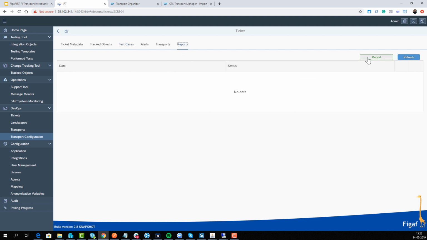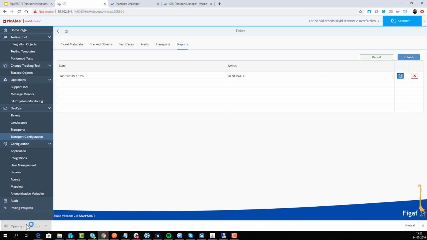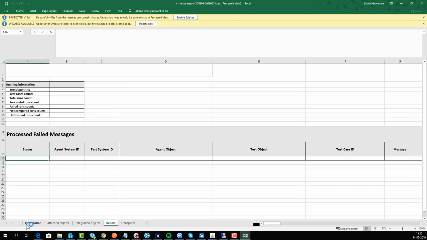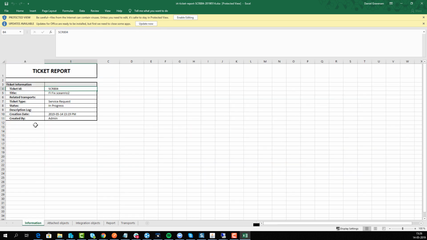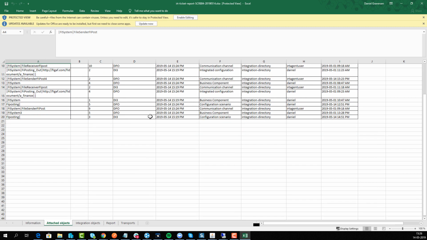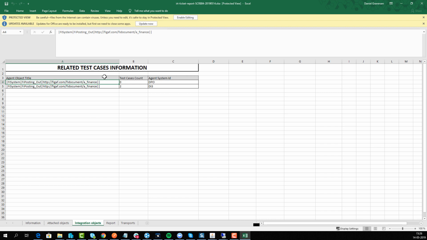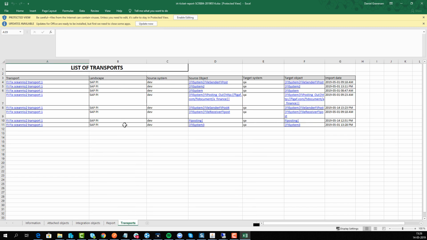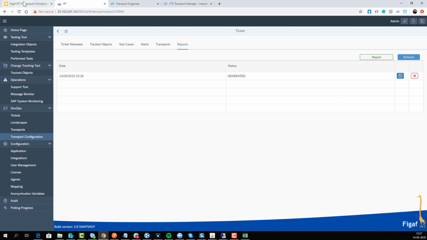All we then need to do is create a report, and we can download this report and put it into Solman, Jira, whatever you have, that says, yeah, this is the scenario you had, these are all the objects that were changed here. These are the tests that you have run. You have not run tests on DPO, but obviously we have, because we have mapped them to that. And you can see all the different transports, when they have been imported on the QA system, what the objects are, and you can then go directly to these objects with these links. So this really makes it simple to do transport.